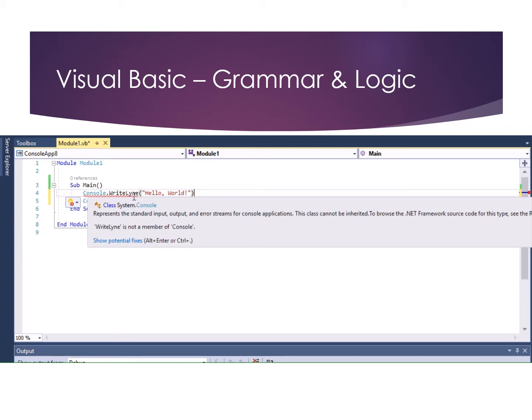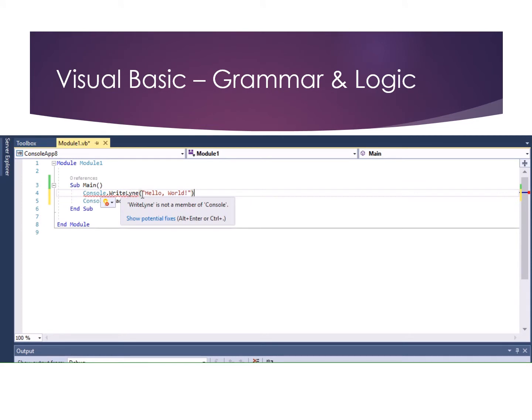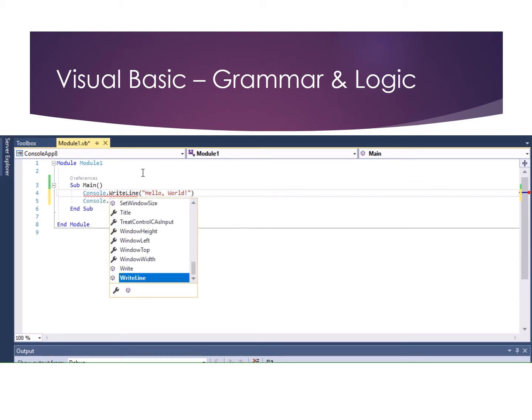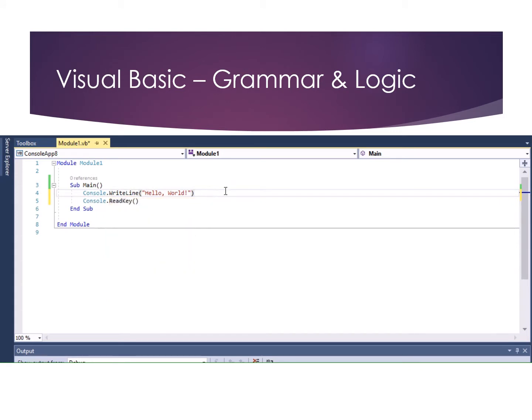So syntax errors are pretty easy to detect. They're often detected for you automatically and at the design time when we are writing the code. Okay. So we have to adhere to proper grammar rules, and the IntelliSense system will help us to do that.